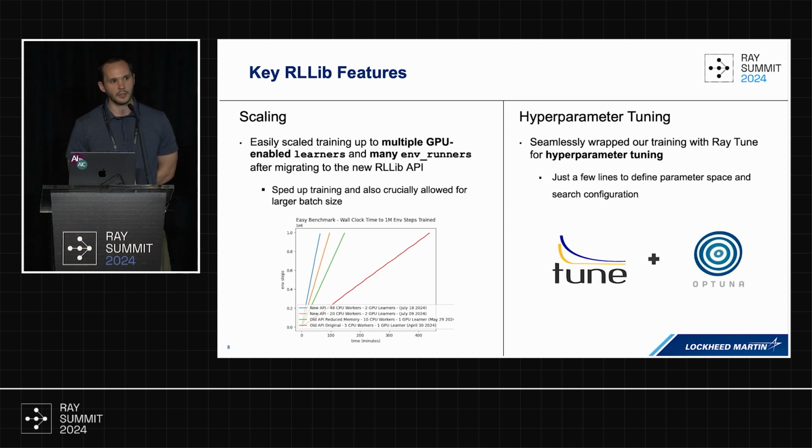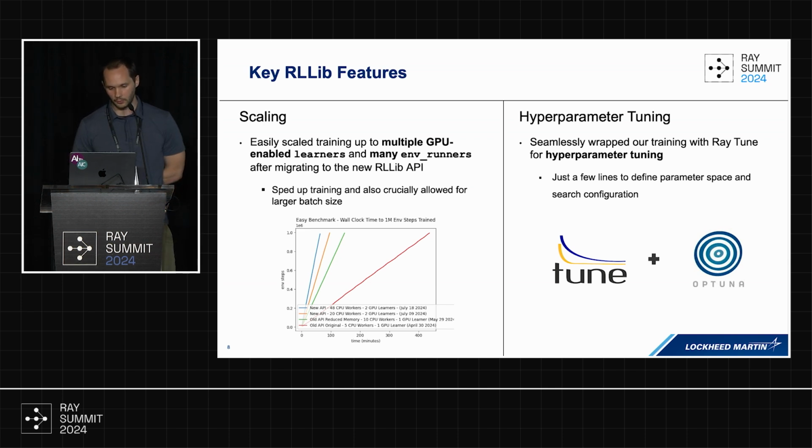So as you can probably imagine, these observations are very large. There's a lot of layers of geospatial data, and the dimensions are also pretty large, especially the centralized critic, which can see the entire world. It just takes a lot of data to store this information. So training on one GPU severely limited our batch size, and we've found so far that with PPO, the bigger the batch size, the more stable and also the better agents perform. So being able to do multi-GPU gives us this easy lever to increase that batch size and get better agents. So we're very excited about that.